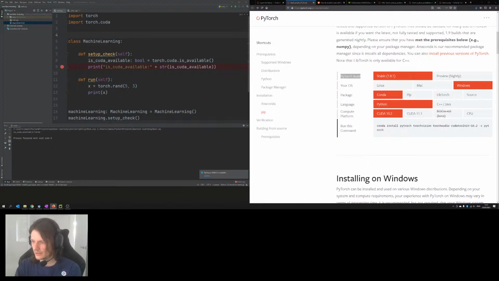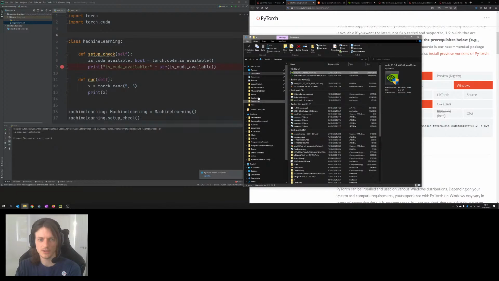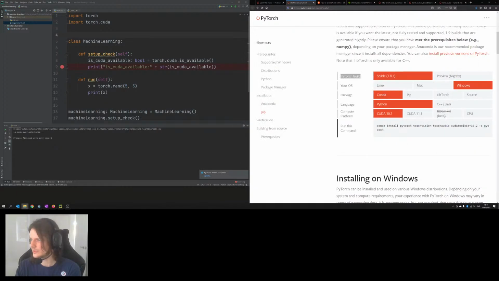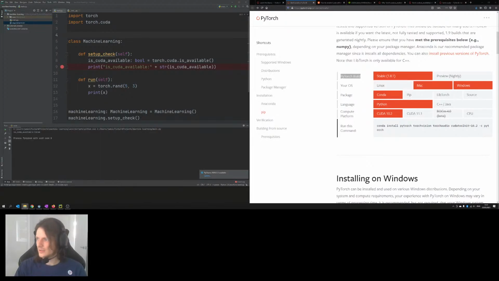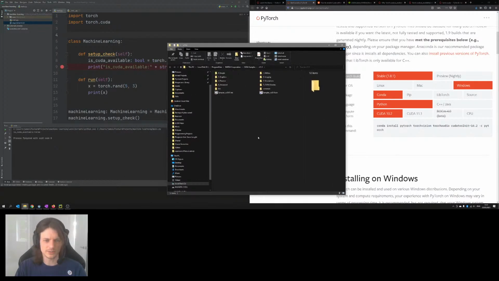So I wonder if I run their examples. Let me just try this. CUDA. Let me just try their examples. Samples version, let's try that.